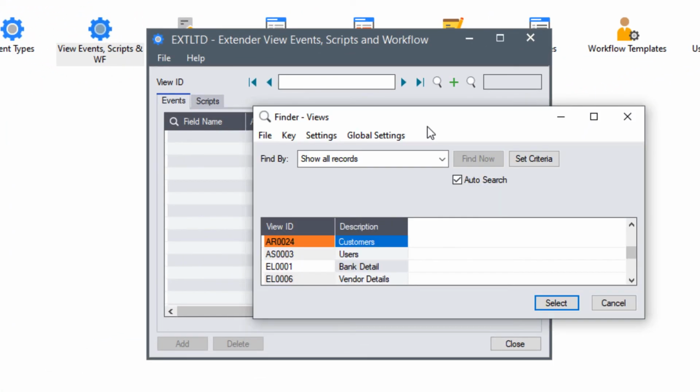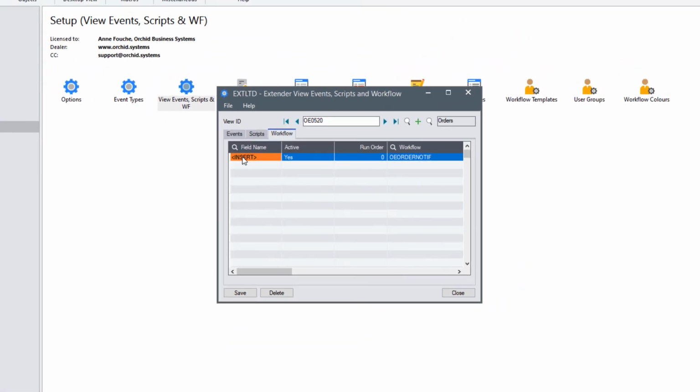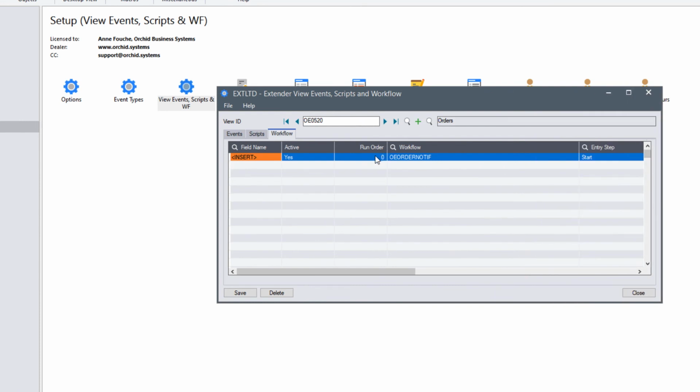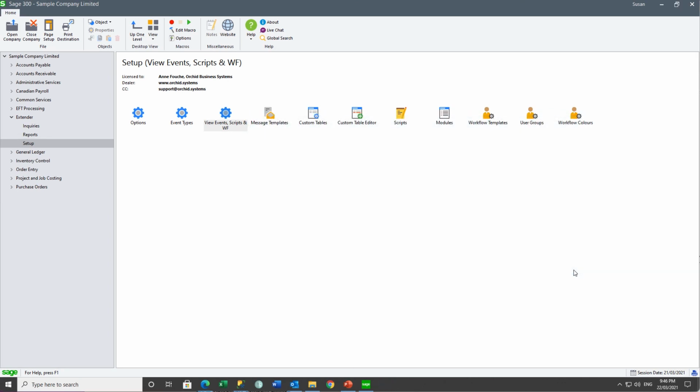And the workflow template is attached to the OE order header, to the insert of the OE order header. It runs the order notification workflow template and it goes into the start entry step. Logged in as Susan, we will create 2 orders.